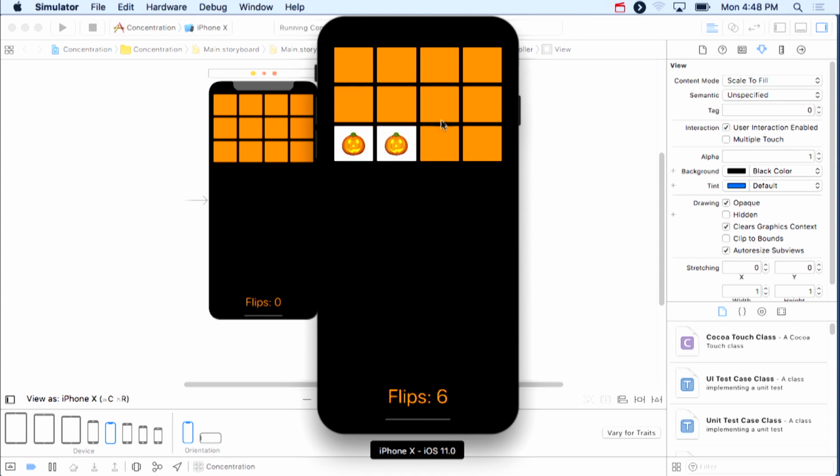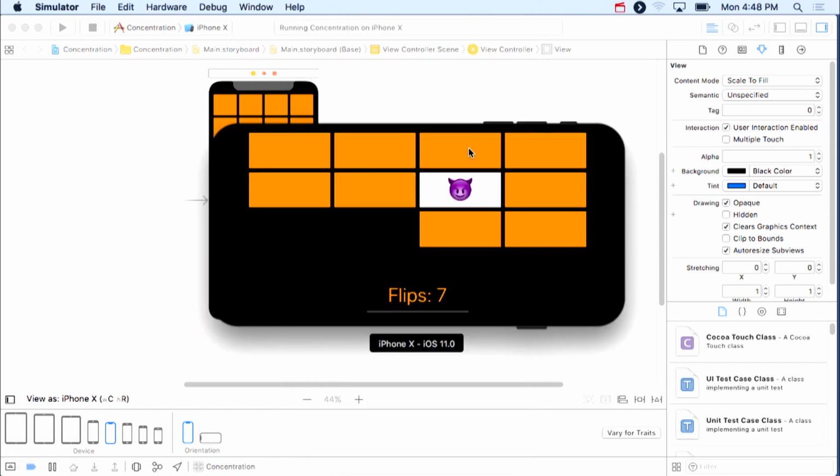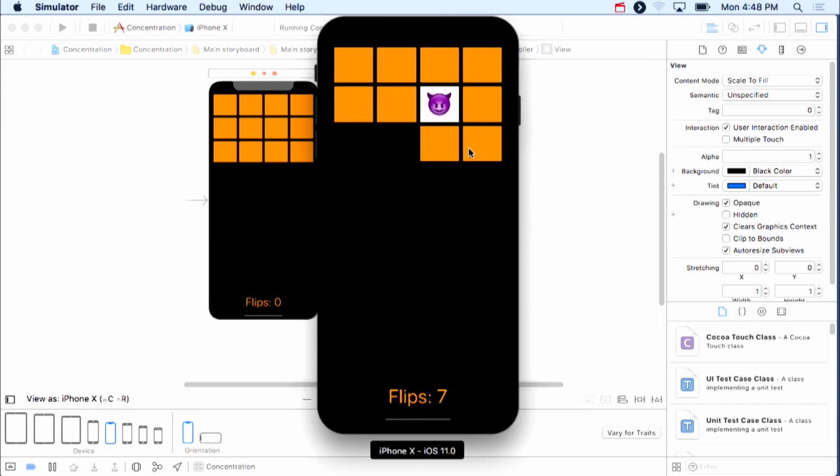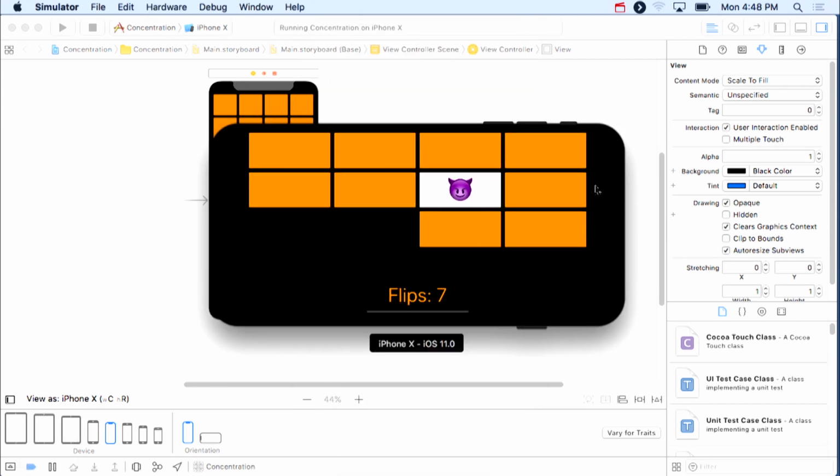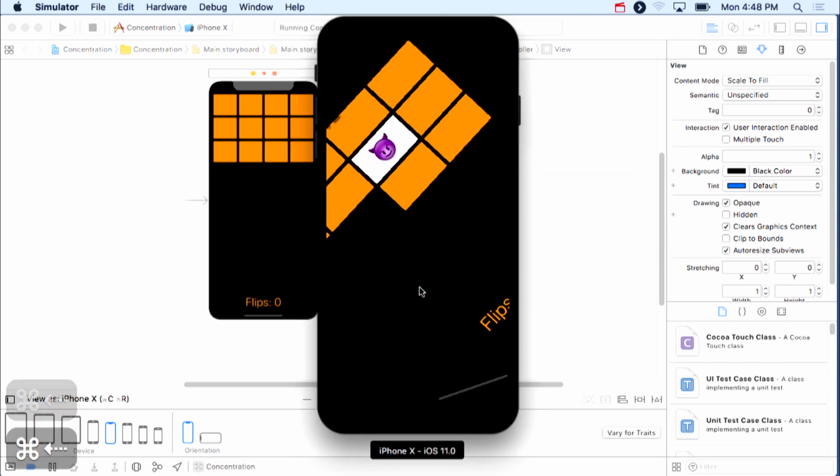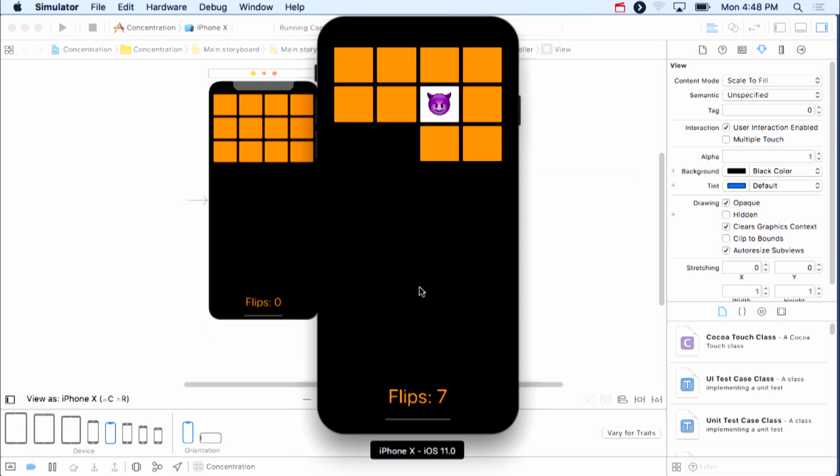We can still match things, etc. But now when we rotate, remember Command arrow, look, it lays out the entire UI to fit the space. And it's relaying it out because of those constraints we put in. We constrained this edge to be stuck to here. We constrained this edge to be stuck up here. We constrained this distance to be greater than or equal to a standard distance. We constrained the bottom of this to be a distance down here. We constrained the X position of this to be in the center. We put those constraints on here, and so that when we flip this thing around, it's living with those constraints.